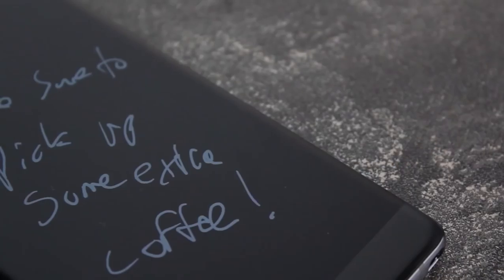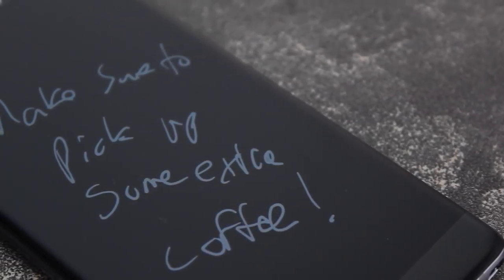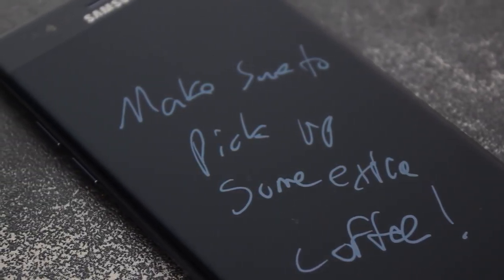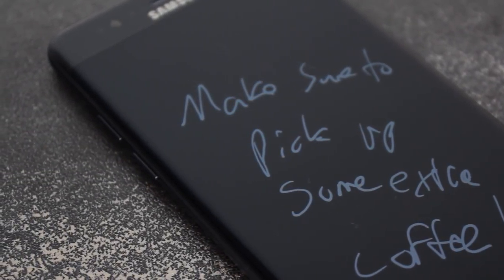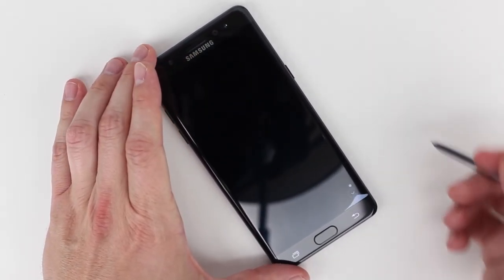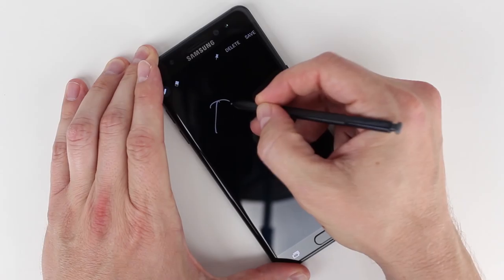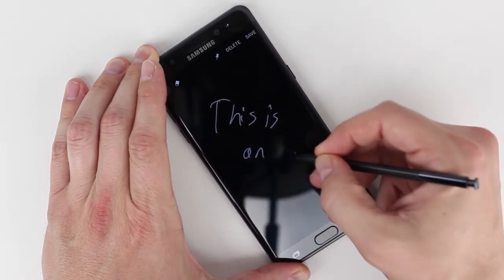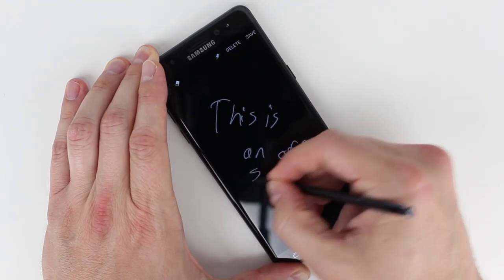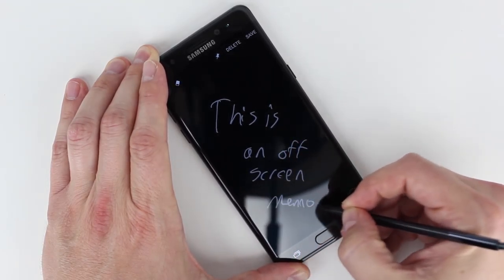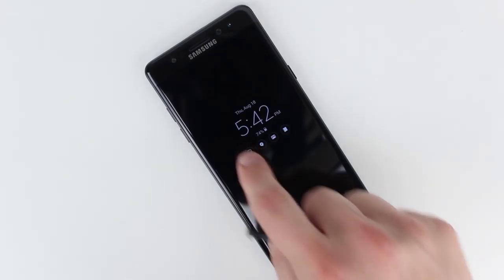An interesting part of Samsung Notes goes hand-in-hand with the new always-on-screen feature first found in this year's Galaxy S7. If you pull the S Pen out of its sheath while the always-on screen is enabled, you'd be able to actually write on the screen without having to even turn the phone on. This makes for the absolute fastest note-taking yet on a Galaxy Note device, and you can even pin these to the always-on screen by clicking that little pin icon up top. It's a little confusing at first how to do this, but it's nonetheless a phenomenal feature once you figure it out.